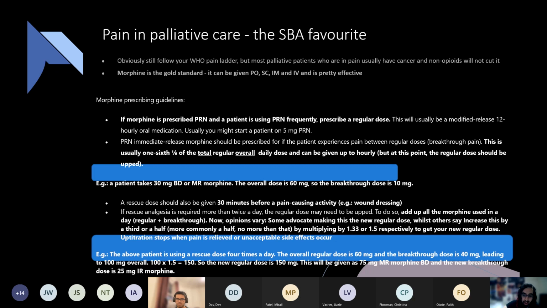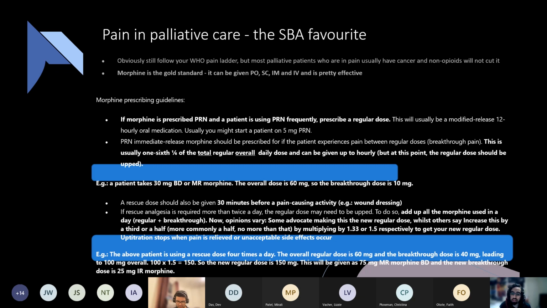But if I give you a question, I'm going to tell you what factor to multiply by. But the important thing is whenever you're thinking of upping the dose, add up everything. And then depending on practitioner preference, guidelines, whatever, you can modify that, whether you make that the new regular dose or whatever. So let's say you were upping it by 50%. So we're saying that she's on 100 milligrams. So upping it by 50%, times 1.5, is 150 milligrams.